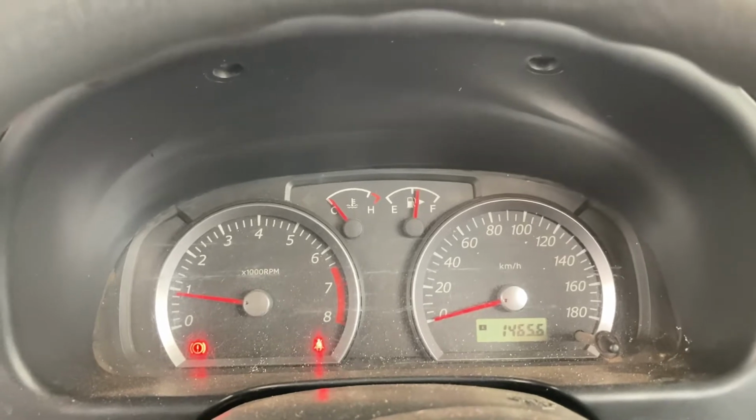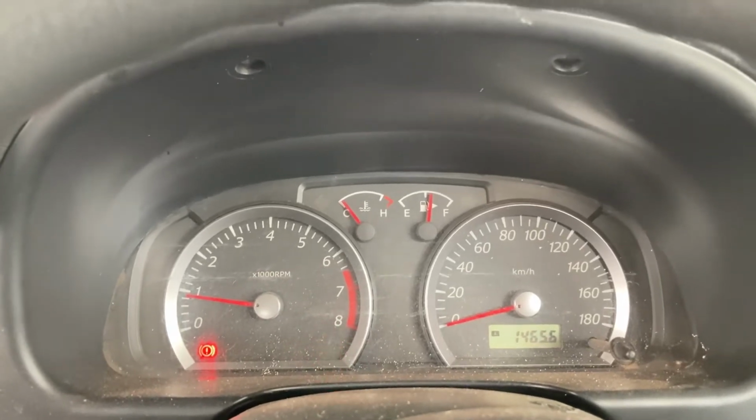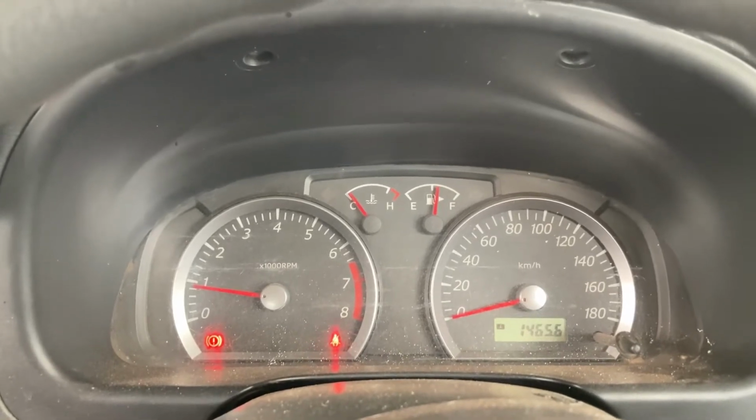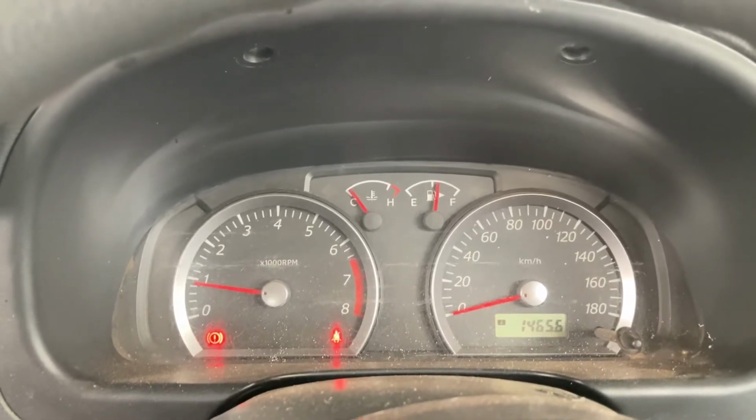Now you want to run your engine up, get it to operating temperature, get that oil nice and hot. It just gets a little bit more dirty oil out that way when you go to drain it.